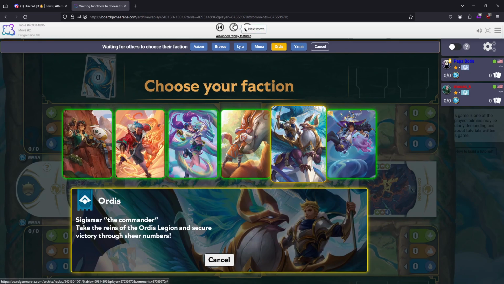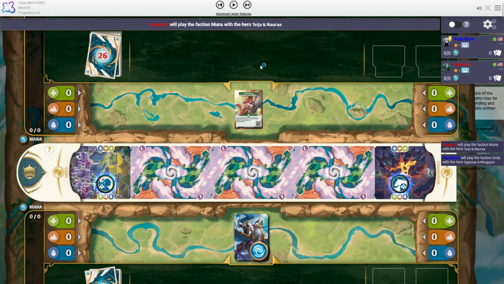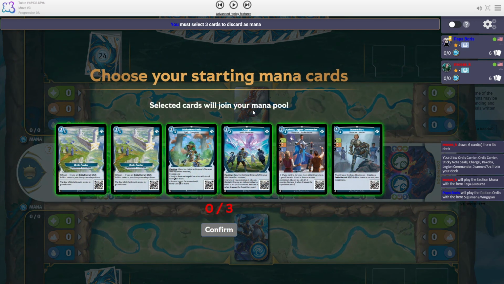So I picked it. And my opponent here went with Muna, the Druid, which we just saw. That was my last video. And it's a very, very strong faction and a pretty strong hero. Now, my opening hand was both good and bad.